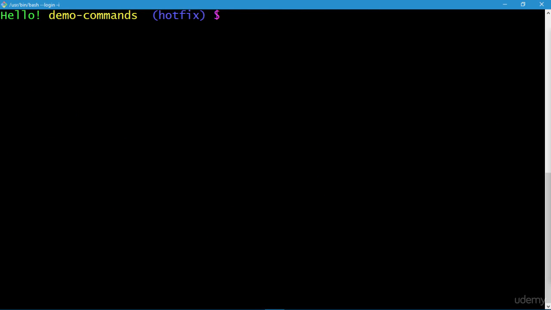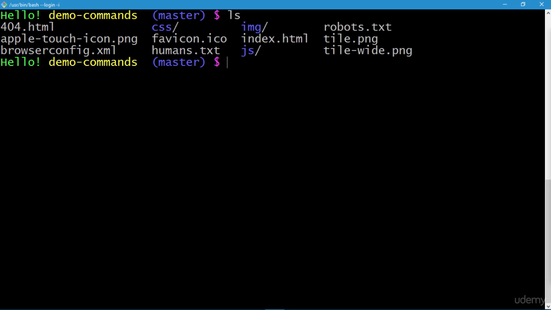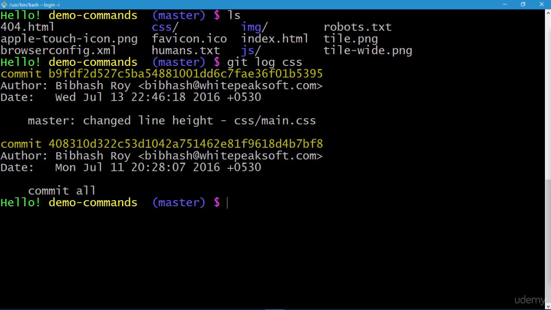So let's clear the screen. Now I'll switch to the master branch using git checkout master. Press enter. Now I'll show you another command where you can display the commit history but limit it to a specific directory. So let's do an ls, and let's say we want to check the commit history related only to this directory and the artifacts within it. So for that I need to simply execute the git log command and then mention the name of the directory. Press enter, and here you go.